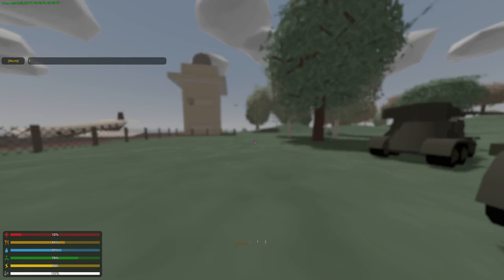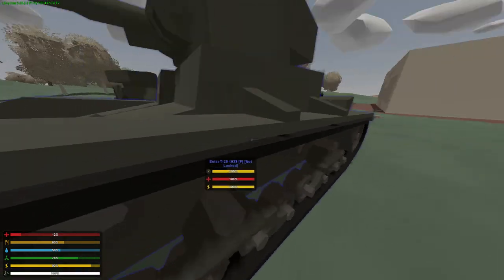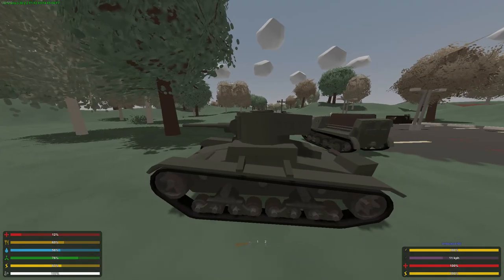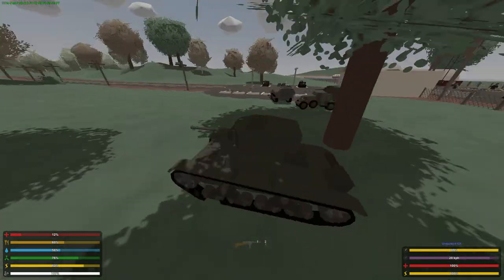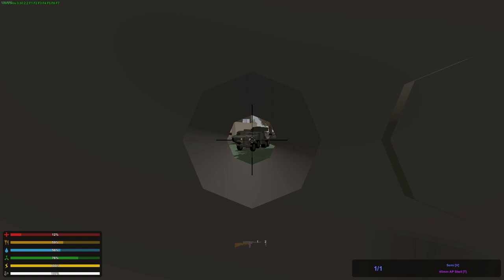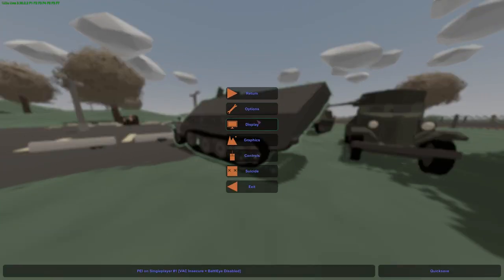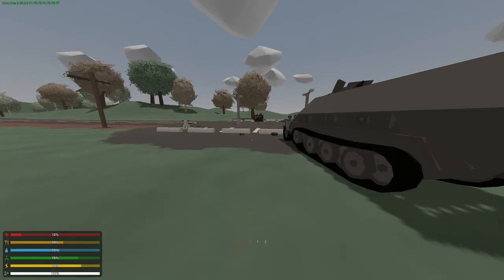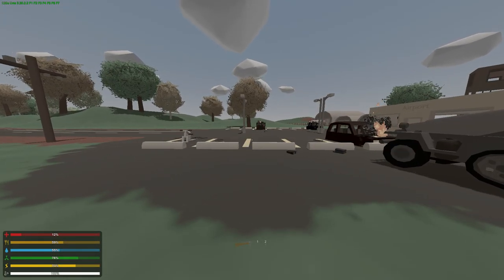Let's look at the D-26 — I guess that's a tank. Yeah it's a tank. Looks a bit weird but still it looks pretty nice. Cool model. I love these sounds — the sound when you move, the tracks. There's some clipping but I guess that's just because of my POV. I've got my FOV at 100. Yeah, cool tank.